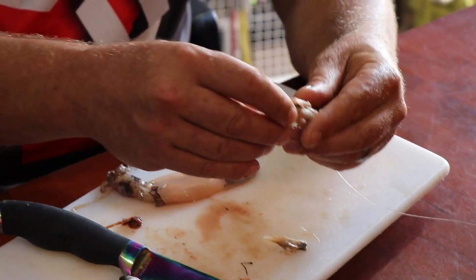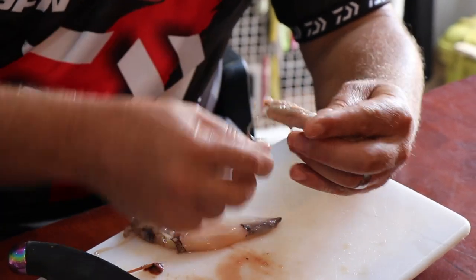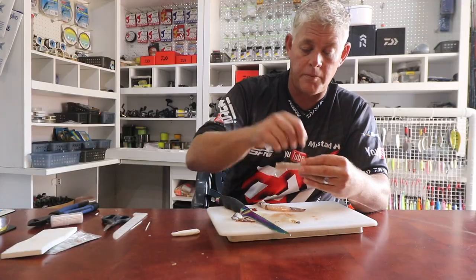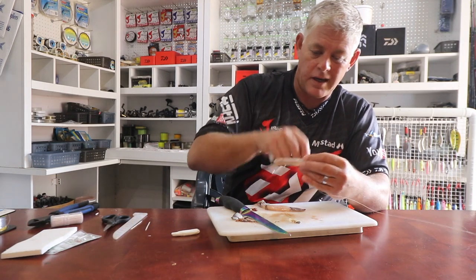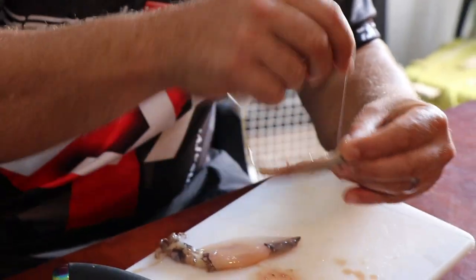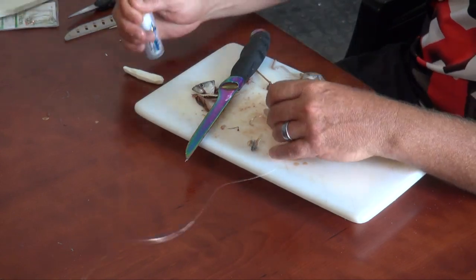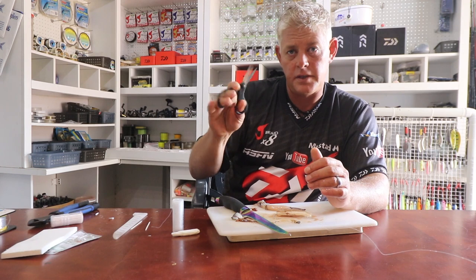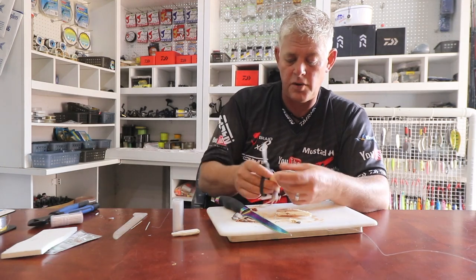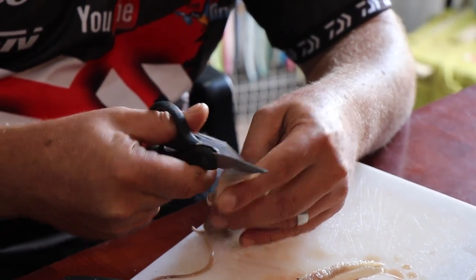I'm going to trim it nicely before fitting it around my foam. What I'm doing is building a little body for flavor inside. You can use the anchovy on its own. I used to love using anchovies for steenbras as well as cob around Cape Town when the water goes that milky color from the north-northwest wind — when it's the season for anchovies, they work very well there. I've tied a bit of a body. Something I don't fish without anymore is these little mustard scissors — to take your bait off your hook faster, and for trimming foam and smaller baits.